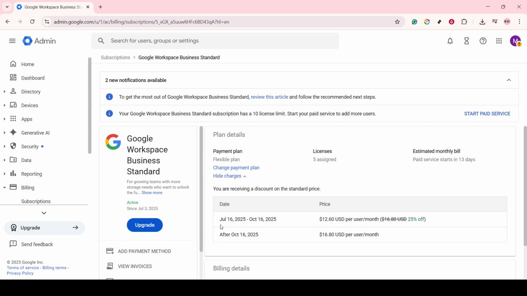The auto-deduction setup simplifies the billing process substantially. It ensures that your services remain uninterrupted, as payments are processed automatically without requiring further action from you each month. However, it's good practice to periodically check that the card details are up to date to avoid any possible service disruptions.